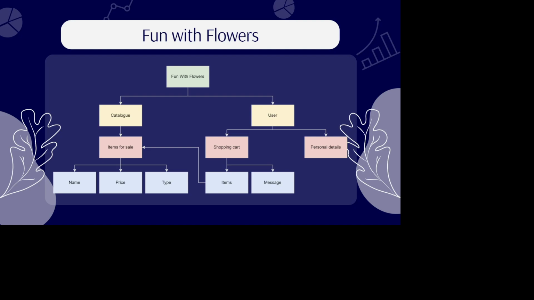Now what's going on here? What's this arrow doing? Exactly right. Because you're not going to have 2 giant sets of items, are you? You can have one giant set of items for the catalog, and those, the ones in your shopping cart, come from the catalog. That's what that little arrow there is doing.